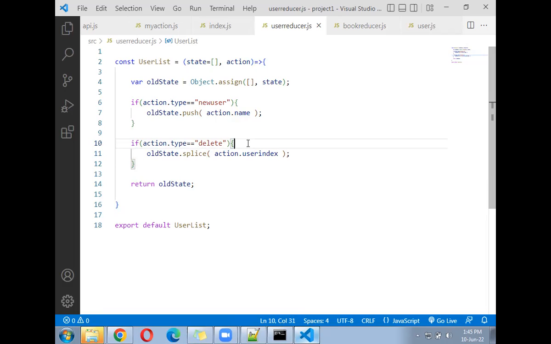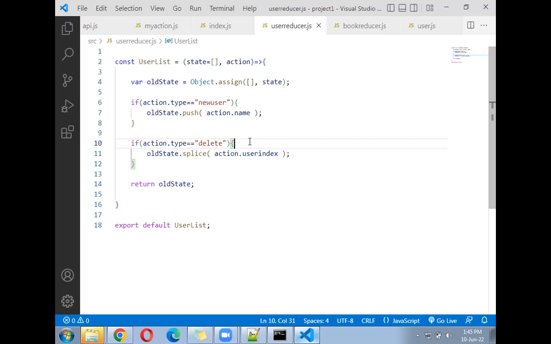Well, there is no pop action like push. Pop will delete the last element. Here you are not deleting the last element; you are deleting a specific element. User may delete first, user may delete second, user may delete third. Whichever option the user deletes, that should get deleted. For that, push and pop will not help you. For that, splice will help.